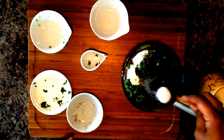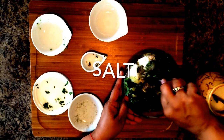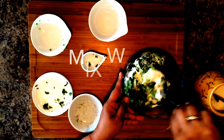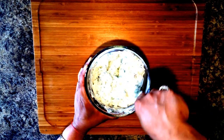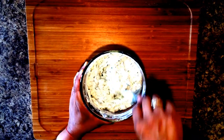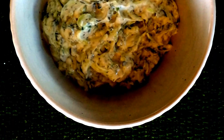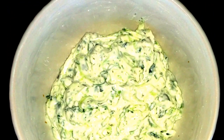You can use it right away, or you can put it up for 15-20 minutes for all the flavors to mix well and give a nice flavor. This dip is so good that I keep it ready in my fridge all the time and use it with anything and everything that we are having, from snacks to sandwiches to pizza, you know, everything that you can imagine. Enjoy.